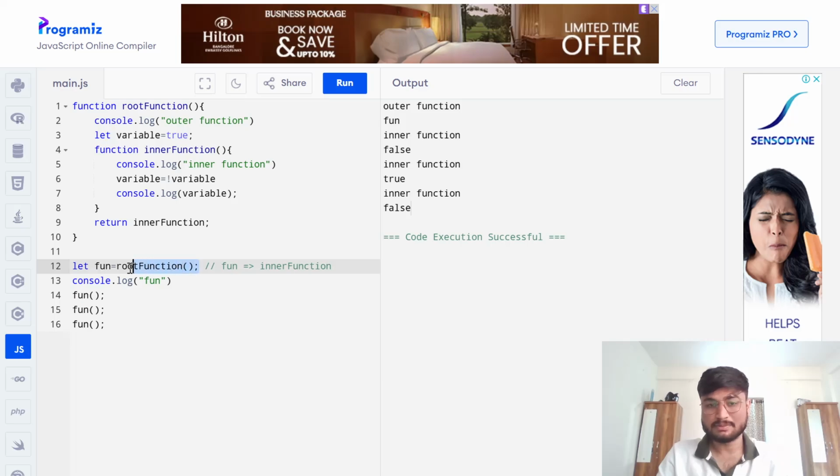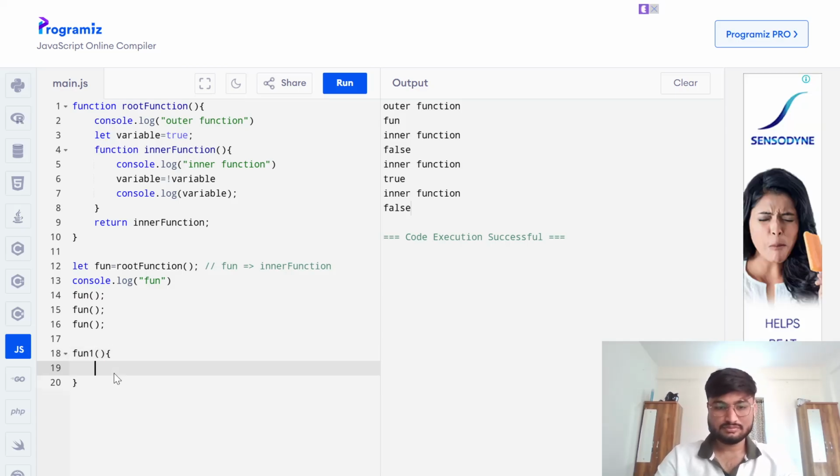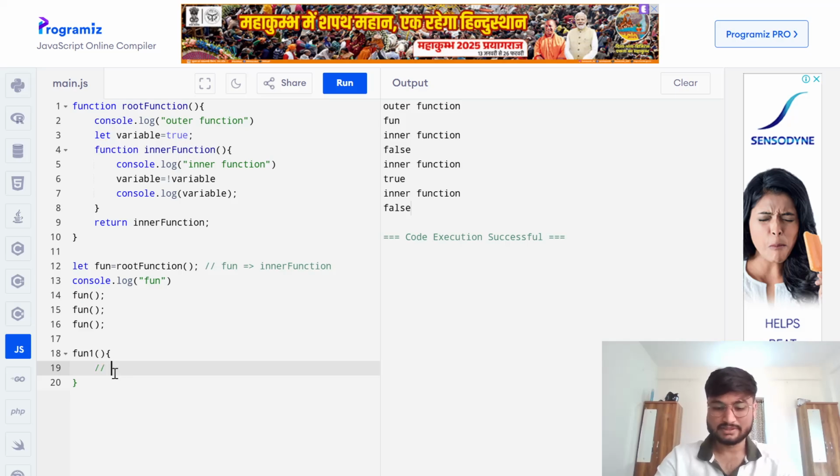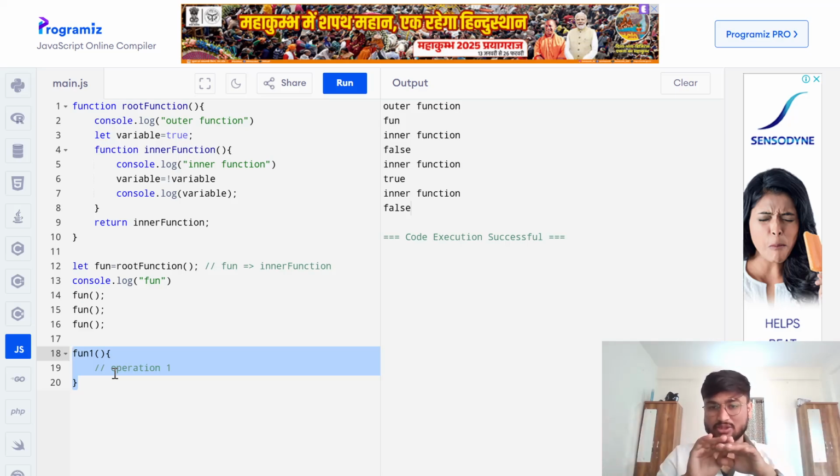So for example, you have a function in which you do some operation, right? As soon as a function gets executed, everything that was declared, all the local variables, all the functions, all the entities that were declared inside that particular function are destroyed by the compiler after execution, right?